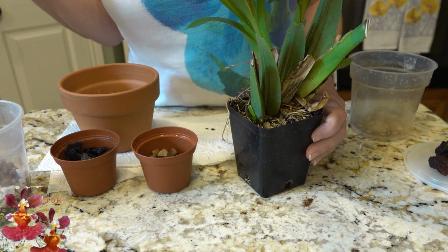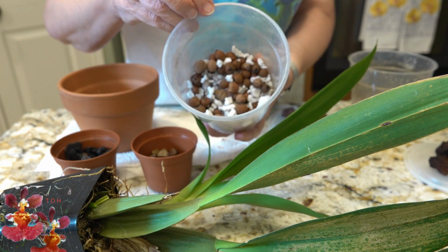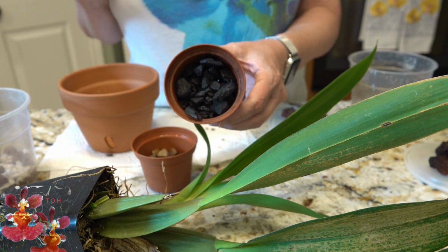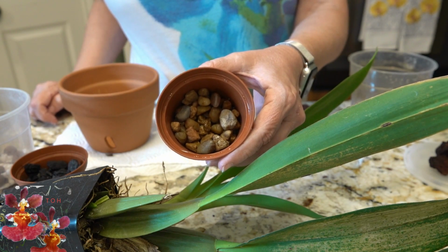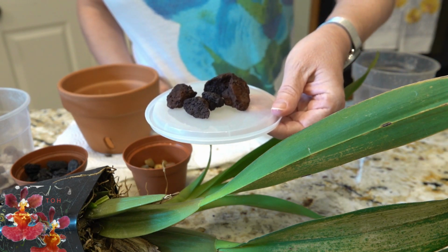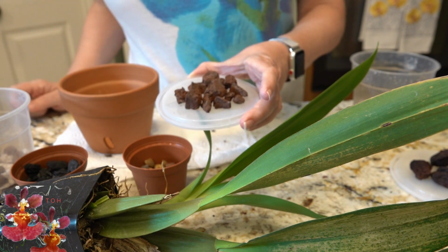So I have chosen today to include in my rock mix some LECA and a kind of cross between sponge rock and perlite, because that's just a matter of size, but there are some larger pieces and some smaller pieces in here. I'm going to be using a little bit of charcoal simply because I have it and I can use it. I'm going to be using some small pebbles, which we often call pea pebbles. And I'm going to be using some larger pieces of lava rock just in the very bottom of this clay pot so that the drainage hole does not get plugged up. Then I will be mixing in some smaller pieces of lava rock within the mix itself.